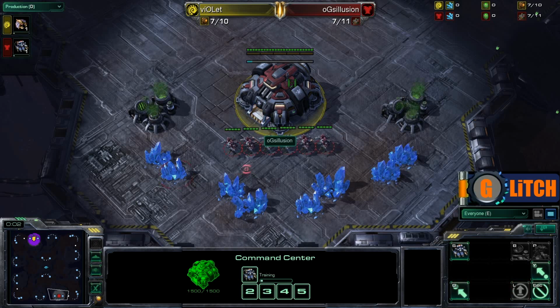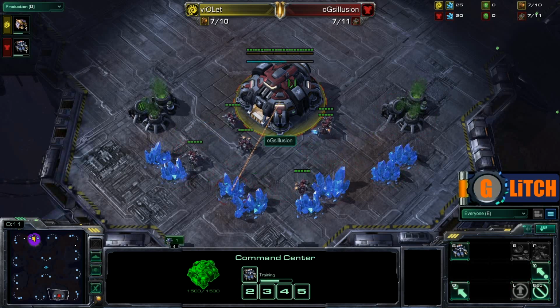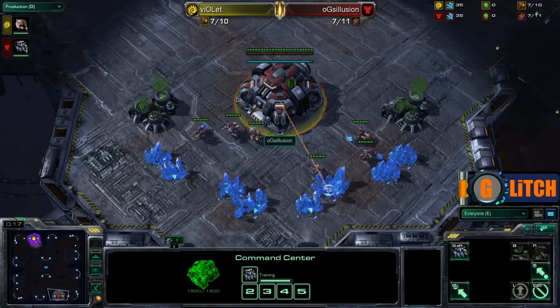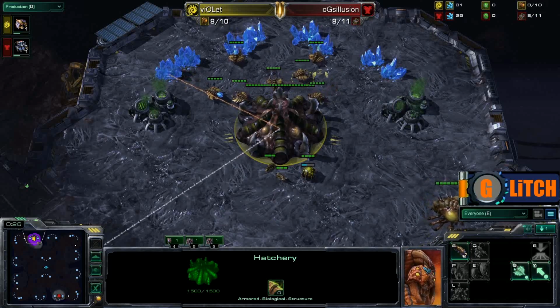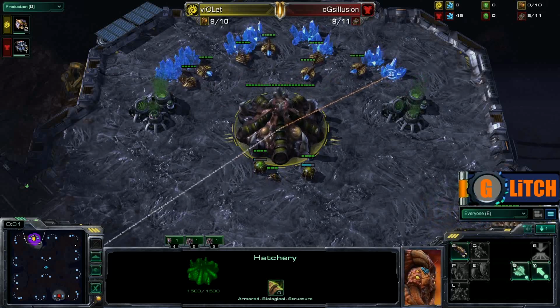Hello and welcome everybody to Game 2 of viOLet vs. Illusion from the North American Playhem Daily. This is going to be Game 2 of a best of 3, and spawning in the bottom right-hand position of Antiga Shipyards as the Red Terran, playing from Team OGS, we have Illusion. The winner of Game 1, spawning in the top left position as the Yellow Zerg, we have viOLet.